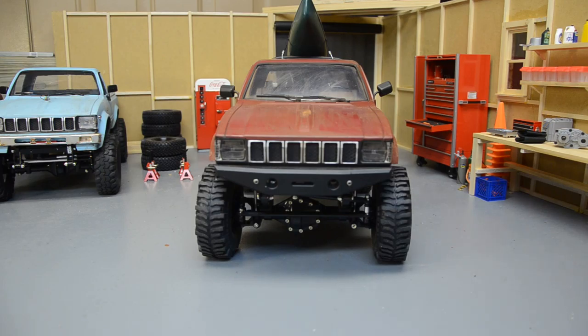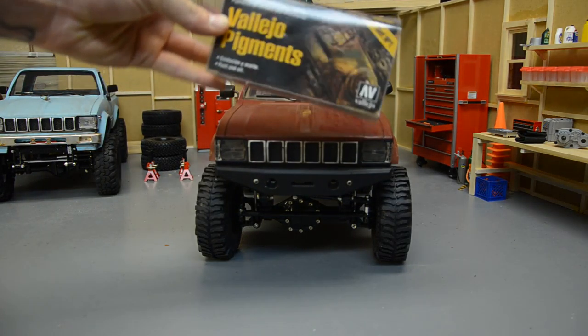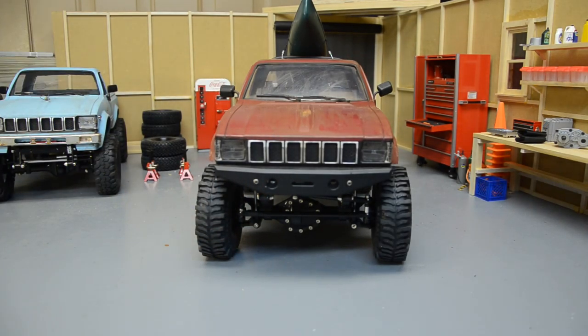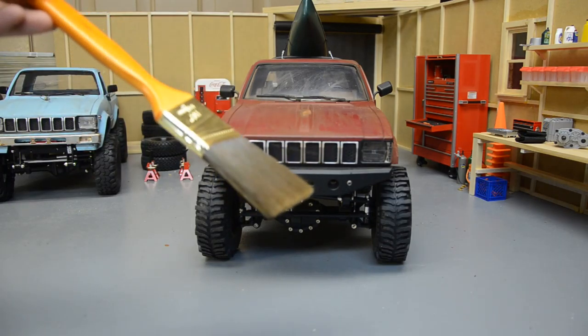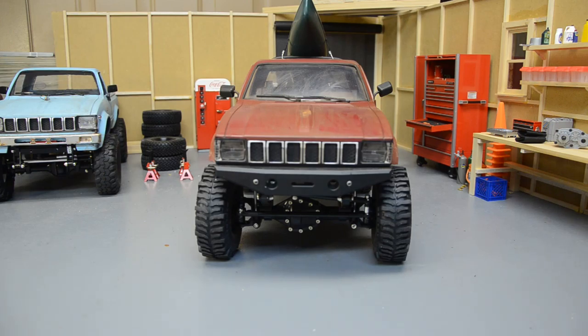I used the Rust-All kit on this body. I finished it real nice in maroon, did all the trim, drove it once and scratched it. So I started hitting it with a mud-colored paint marker and then spreading Vallejo pigments on top. I picked those up at Hobby Lobby or Hobby Town — they come with a few natural weathering colors and go a long way. The powder technique looks good but doesn't stick well for something you're handling.